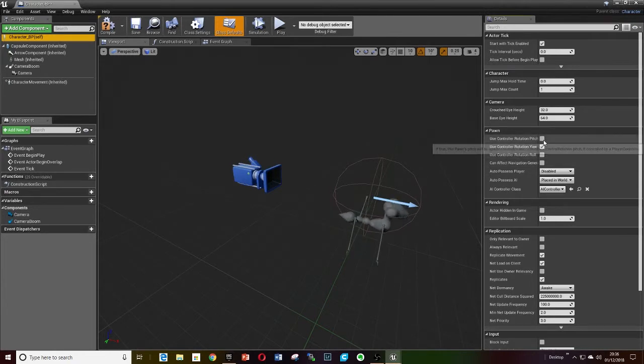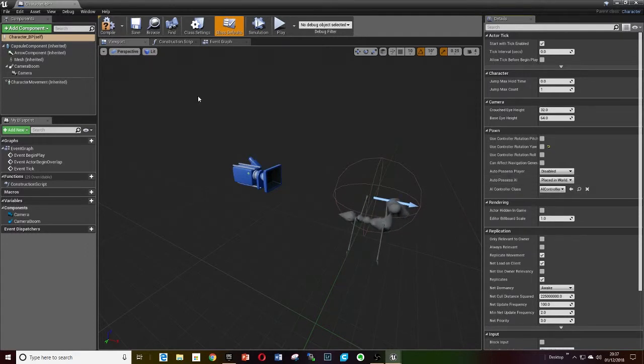I think it's pitch. I'm pretty sure it's pitch, but I'll figure it out when I have a look at the file again. So actually it says untick, so it has to be this one. So it's use controller rotation yaw. It says untick that one. That's the only one currently ticked, so we'll untick that.